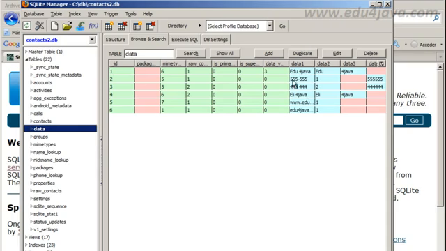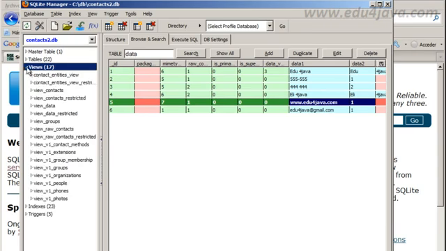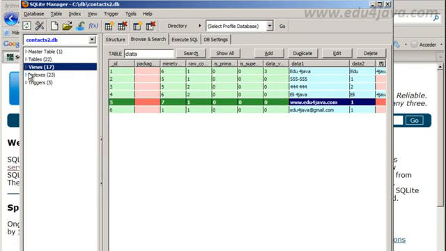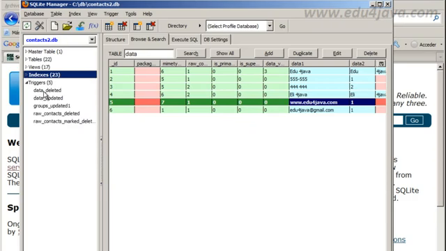You can see edu 555 444 Eli, it's all here. Here we can see all the tables, all the views, indexes, and even triggers. Yes, I think it's a really nice tool.